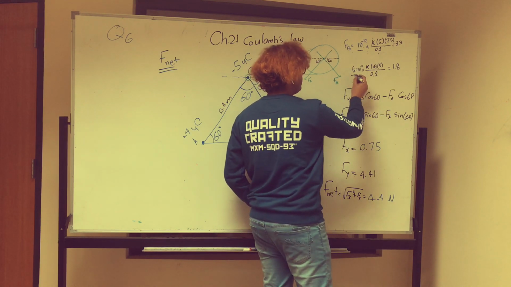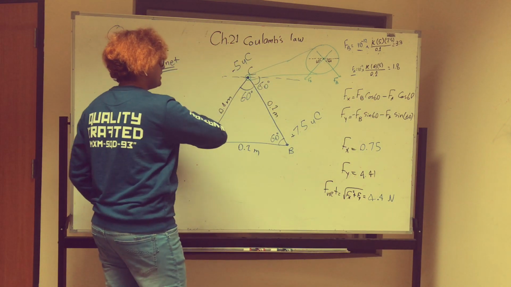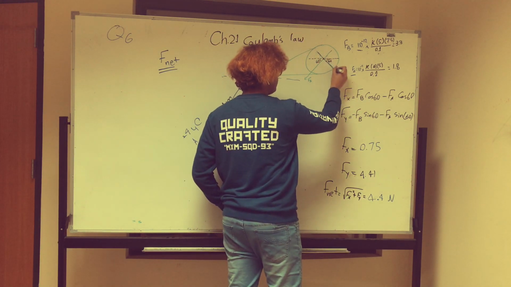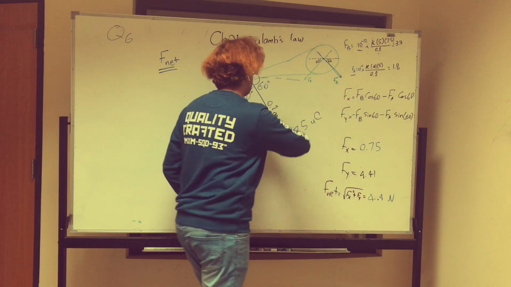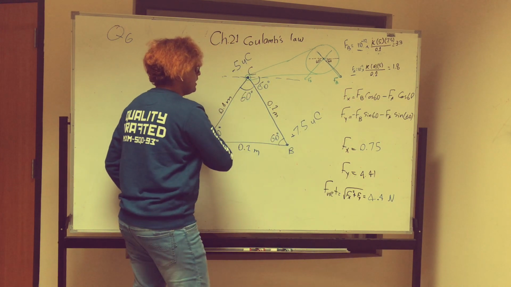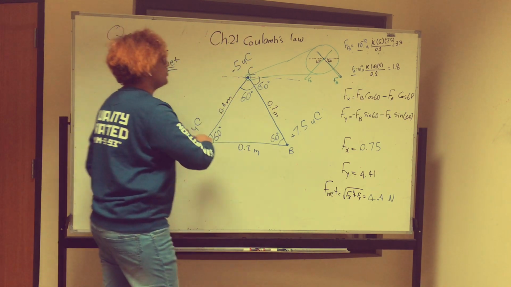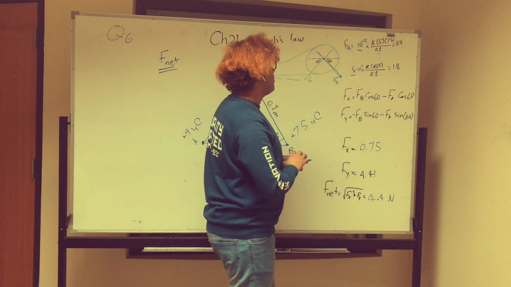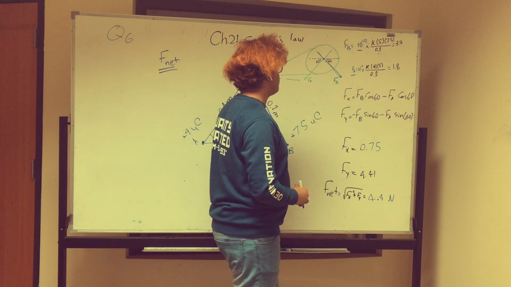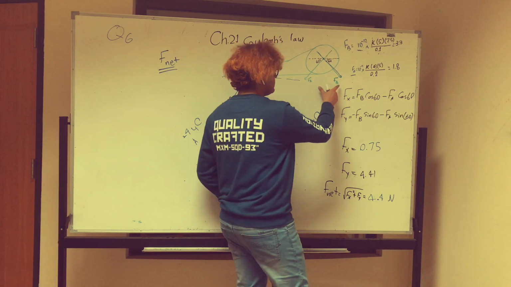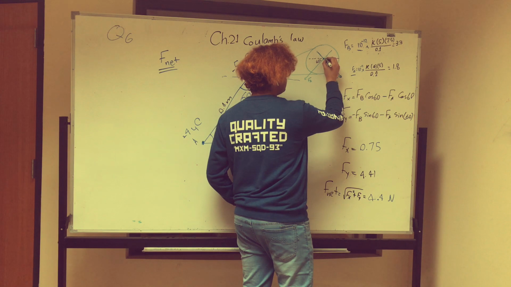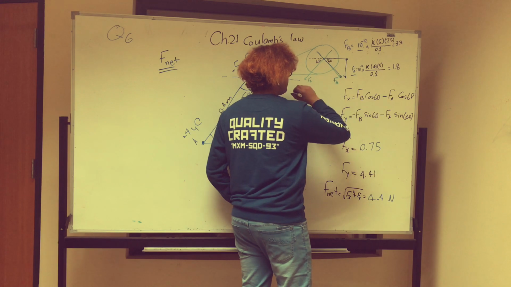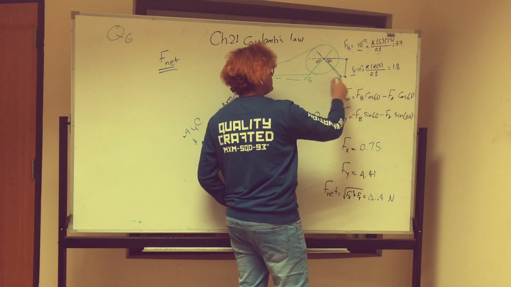And in the same way, you calculate F of A on C. So after you do that, you'll have the whole vector force of B on C. We're asked to find the net force, so we need to add these two vectors, F of A and F of B. In order to do so, we decompose each vector into its x and y components. So we know that F of B is basically two vectors, one that is like this, and the other is like this. And the sum of these two vectors is equal to F of B.